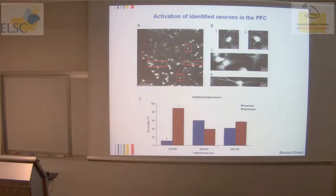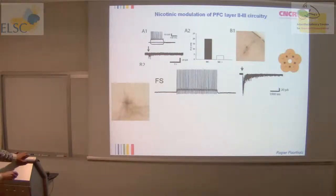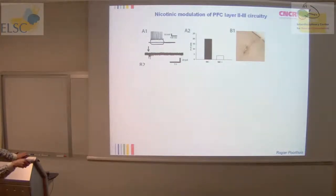So of course all these questions are very valid. So to really know what's going on, we went in with recording electrodes, targeting these neurons, and just started recording the different layers and characterizing where these nicotinic receptors are. So when you record from pyramidal neurons in layer 2-3, so we go through the circuitry layer by layer, we see that most of the neurons don't show an inward current, since these nicotinic receptors give rise to an inward current when we apply acetylcholine.